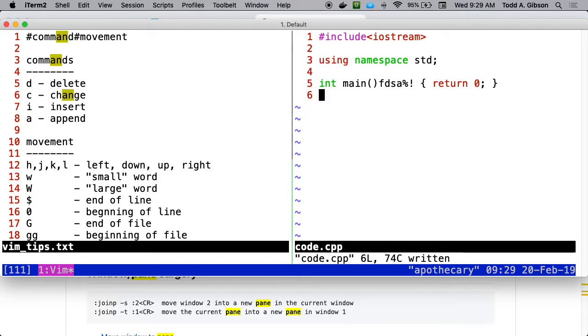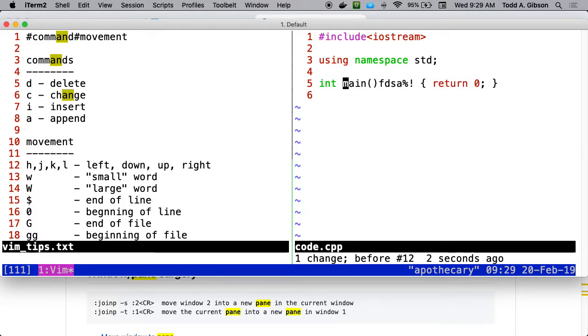I can combine command and movement. So I think D and C for delete and change are the most popular commands that you'd combine with movement. What I do a lot is DW to delete a word. So if I do DW, I'm deleting a small word. DW, delete a small word. Or I type 3DW and I delete 3 small words.